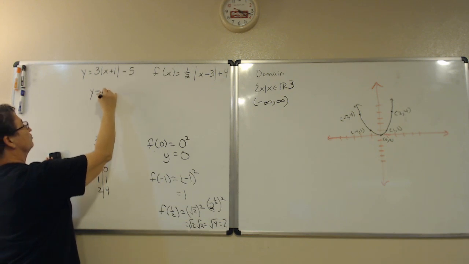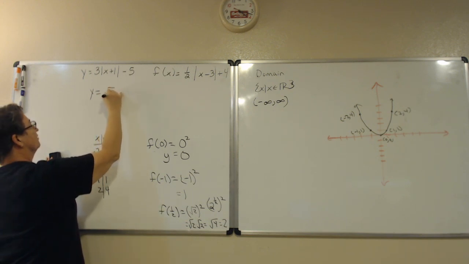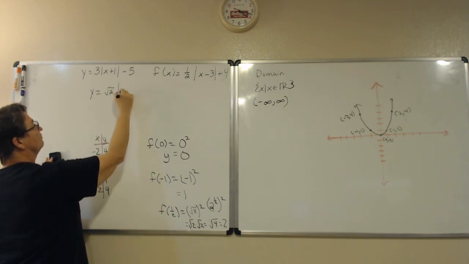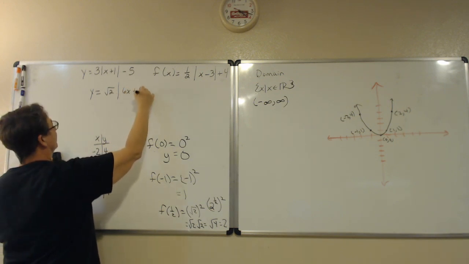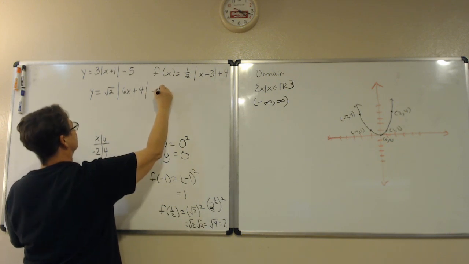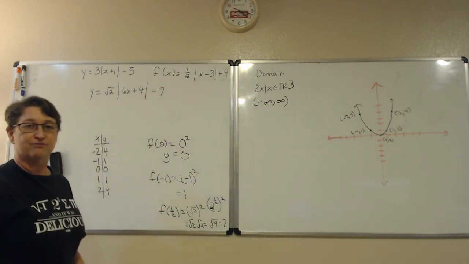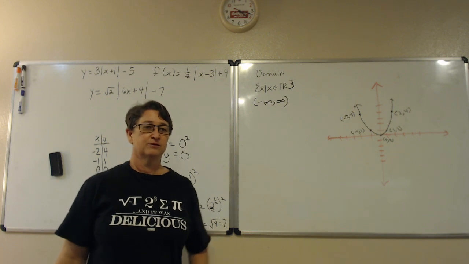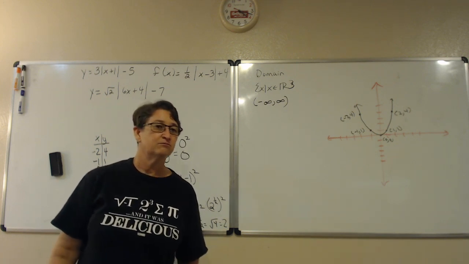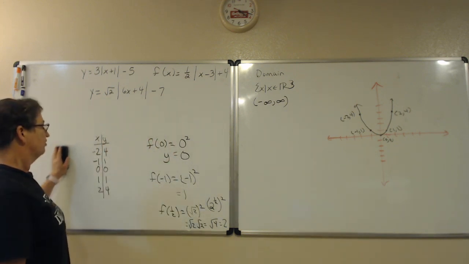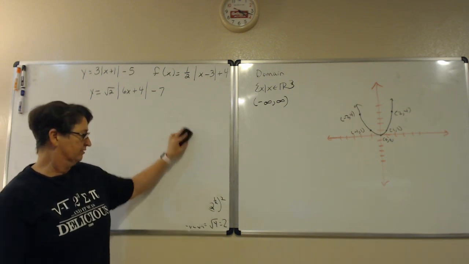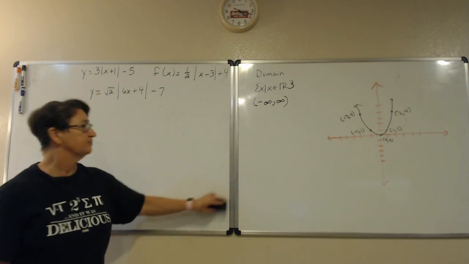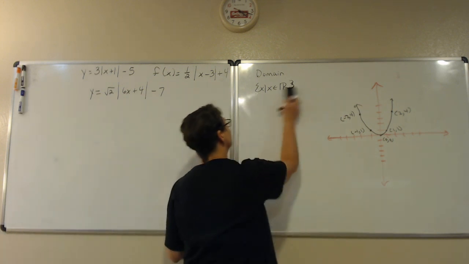I put some crazy numbers. What if I did the square root of 2 times absolute value, 6x plus 4 absolute value minus 7? What kind of function do you think that is? Notice that all of them have certain symbols in there. You remember what those are called? Those symbols?